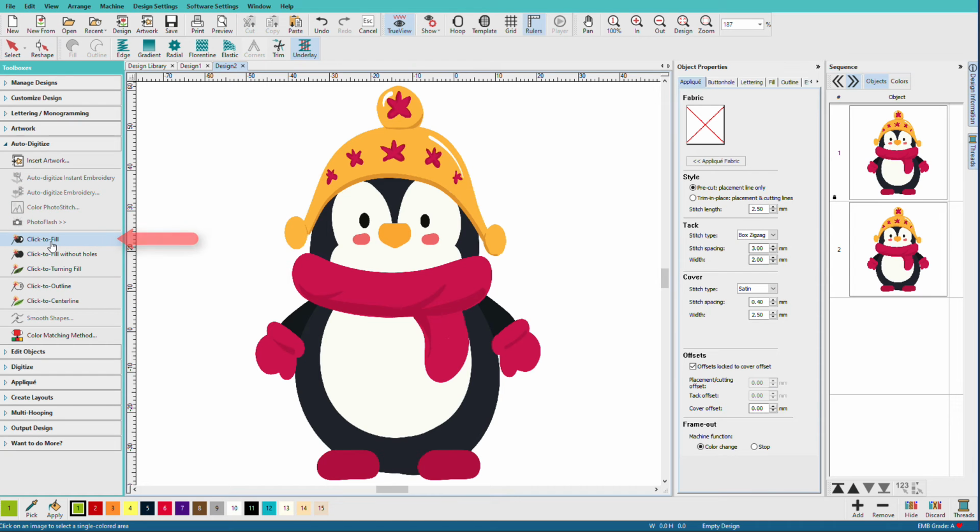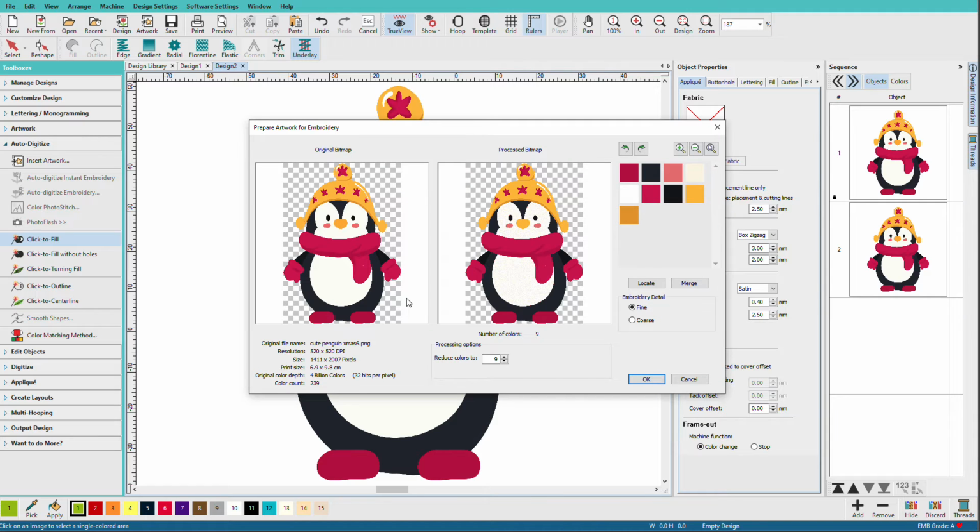I don't really need to digitize the whole thing. All I want to do is kind of suck up the colors in my design. So once you click to fill, you need to click on your design. Hatch will analyze it and it'll come up like this. You can see that it looks like we have a dark gray and a black and an off-white and a white. And so I really don't want a couple of these colors. So I'm just going to click OK.